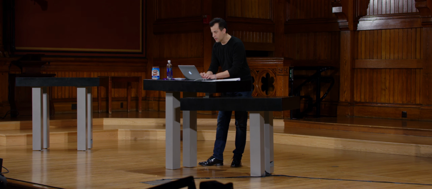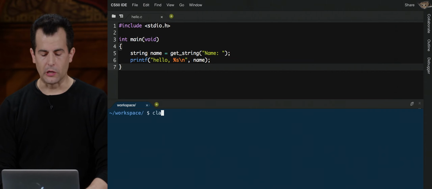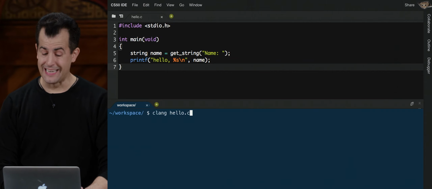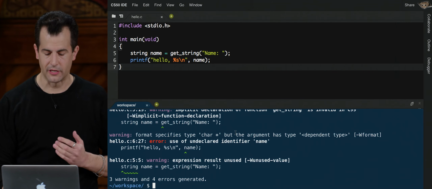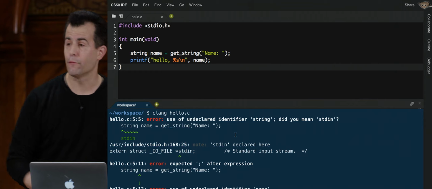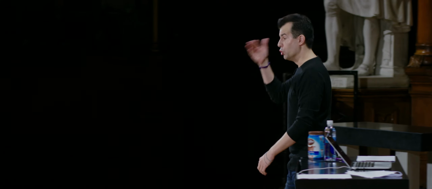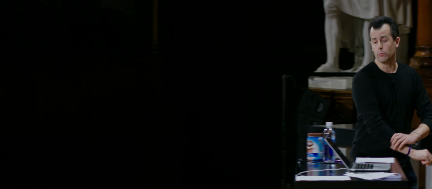And let me point those out so that you don't perhaps trip over it yourself on your own. Let me go ahead and do clang hello.c now that I've made these changes and saved them. Bunches of errors all of a sudden, even though I've not changed all that much code. Again, rule of thumb from last time should be, even if there's lots of error messages, always look at the first one first, because the rest might just be a resulting cascade of errors, only one of which is important, which is the first.